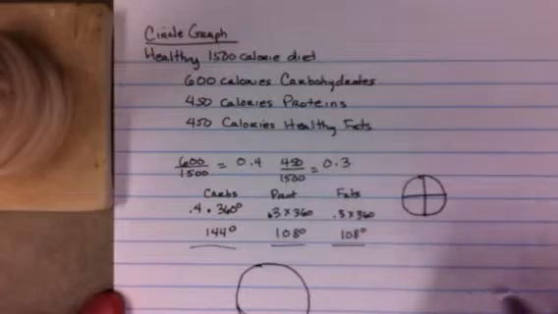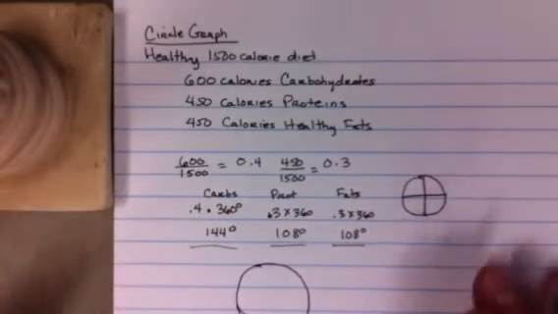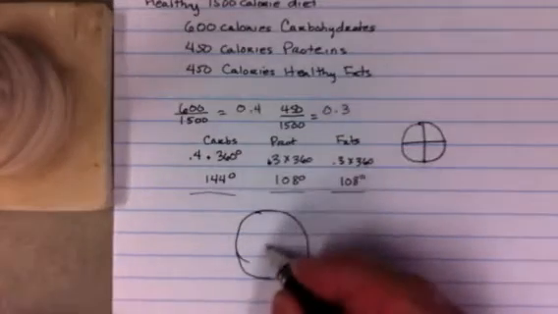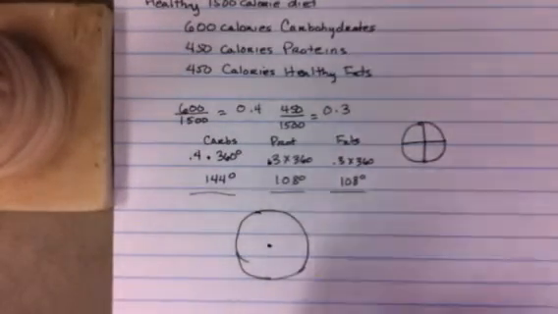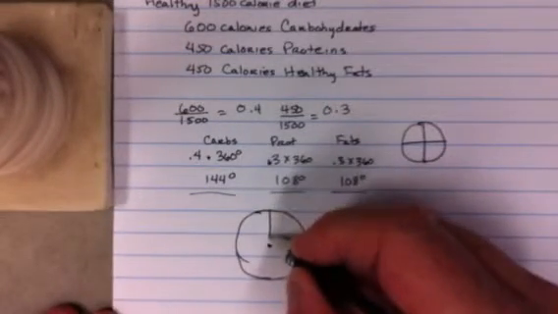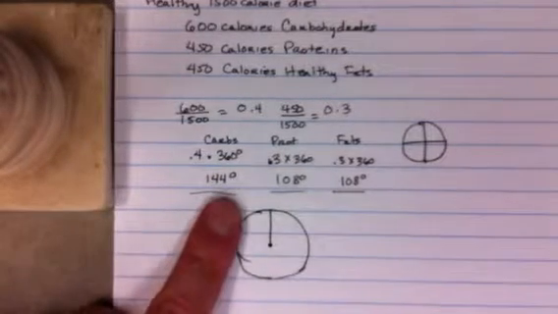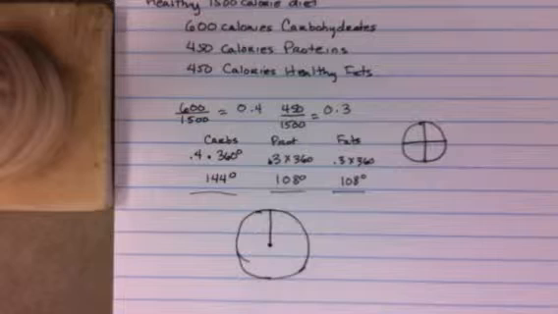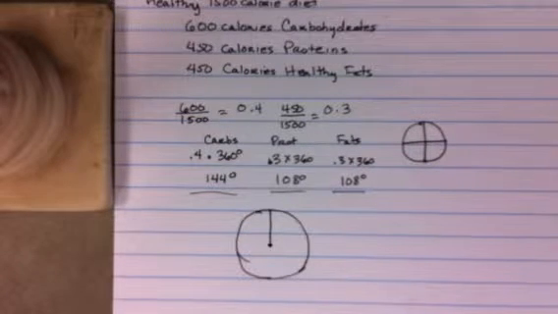So let's take a look at this circle. We start, maybe one of the biggest challenges is drawing a reasonable circle. Here's the center. And now, I'm going to just start from the top. And I want to draw 144. I could take out a protractor and try to measure it, and that would be one way to do it.